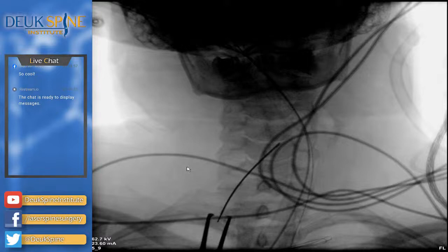Why do we have all those EKG wires? Please, we need to get those out of there, guys, so we can have a clear view. We've got to be thinking about that ahead of time, Luis. Yes, sir, yes, sir.